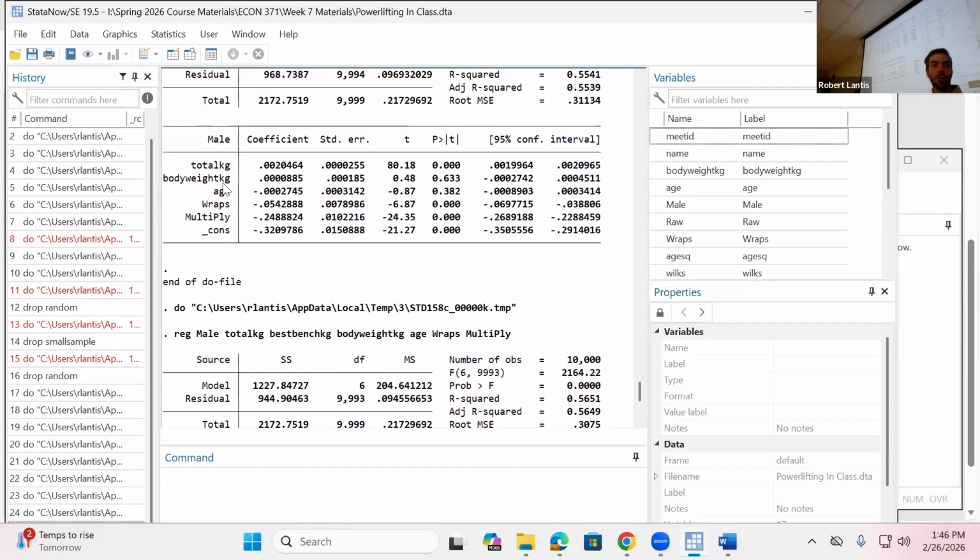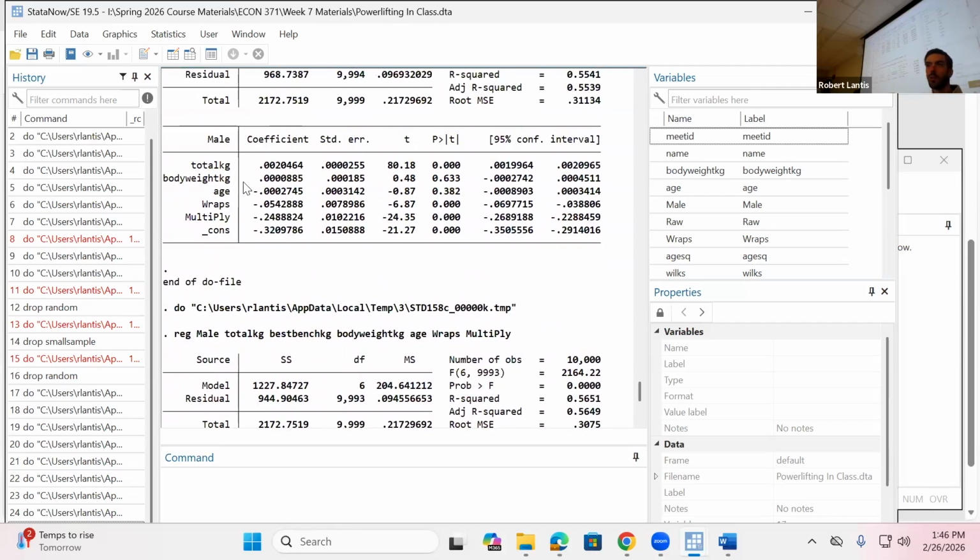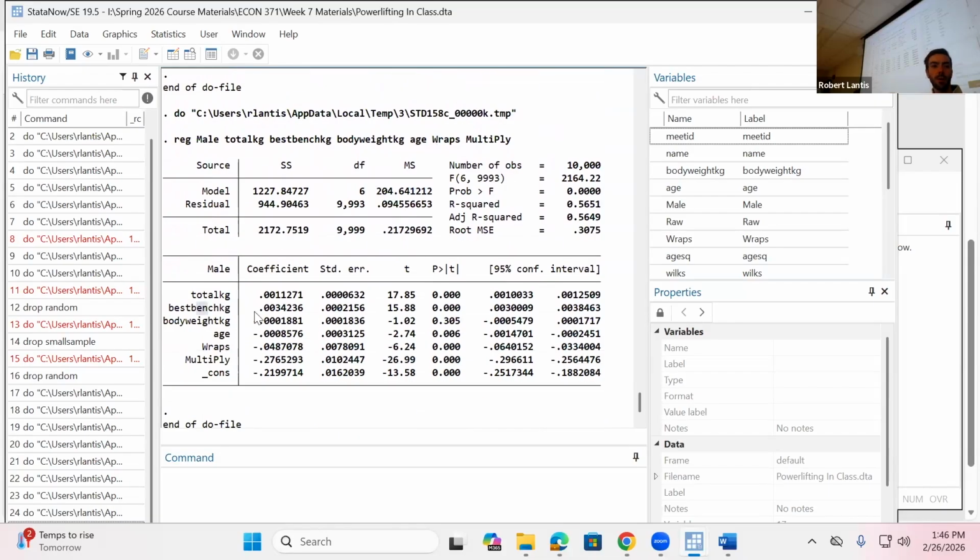But notice when I look at those two variables that are imperfectly multicollinear, compared to, or where did I have this? So this is body weight. So this is before I included that bench variable. So it's not quite statistically significant. It has a p-value of 0.63. Notice here, when I include both of those variables that are imperfectly multicollinear, it doesn't necessarily always increase my standard errors, but what it will do is it will incorrectly estimate what that standard error is. We didn't go into why I would increase or decrease it. All you need to know is that it impacts one of those variable standard errors by a lot, right?